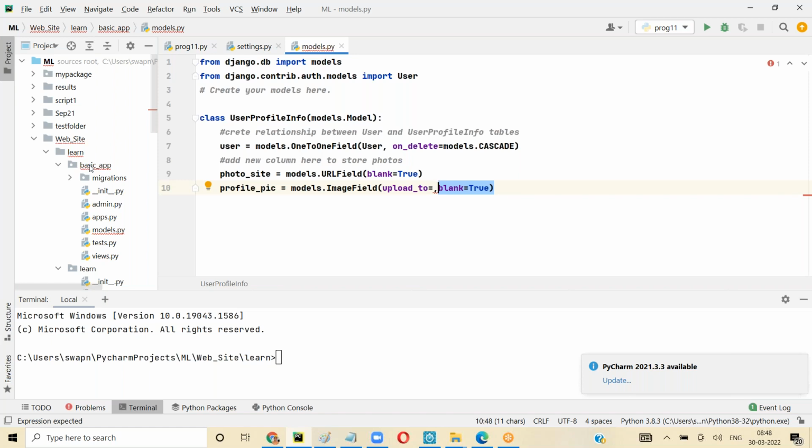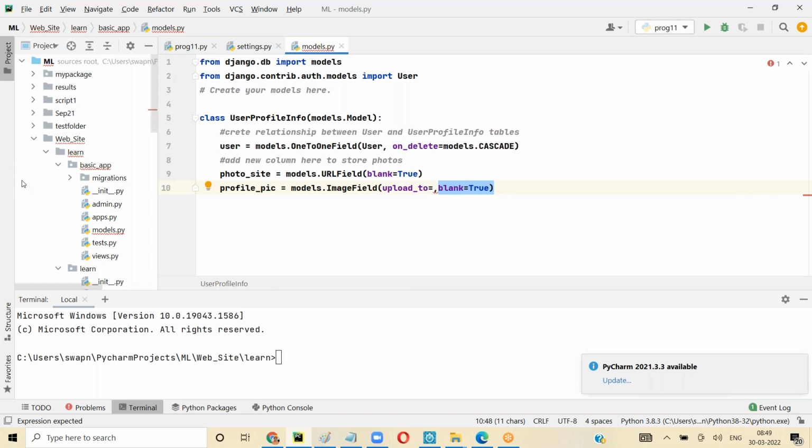So let's go and create a folder, let's say we'll call it media, where we put all the media files.